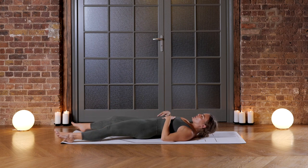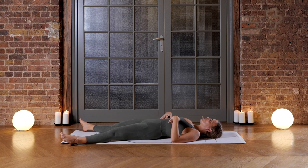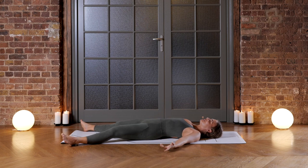Arriving into your final pose, your Shavasana. Giving yourself all the space that you deserve, so I would say at least as wide as the mat. Palms facing up. Toes dropping heavy towards the sides. Finding that sense of complete relaxation, of complete surrender to the ground underneath you. Letting go of any remaining unnecessary tension.